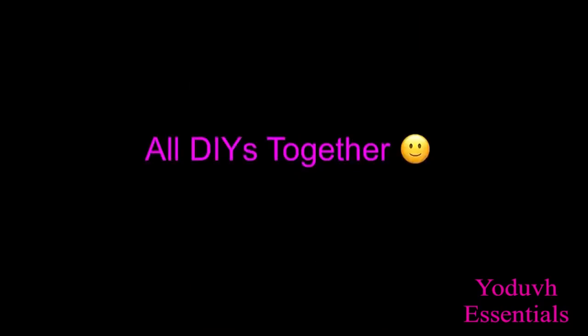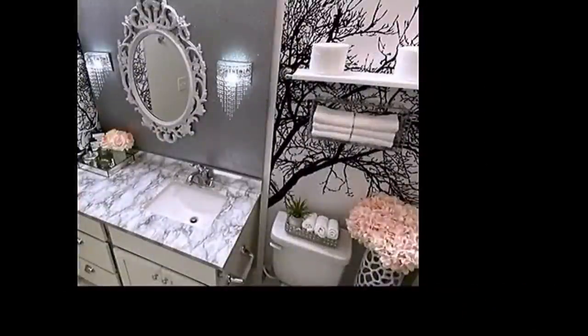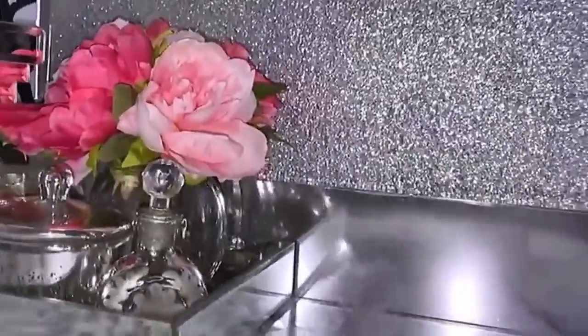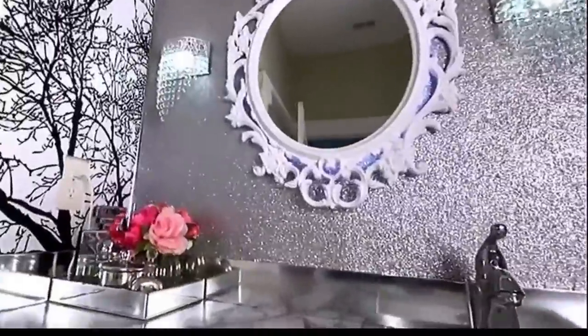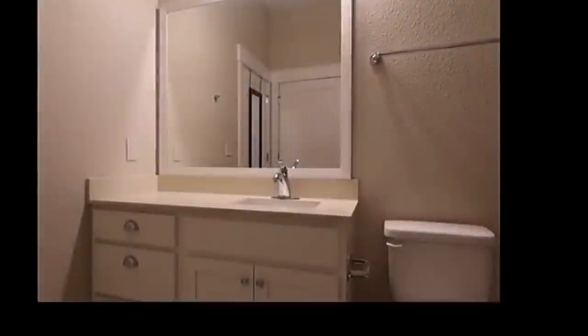This is what all the DIYs look like together, including the shower curtain wall. This is a small bathroom, but as you can see, it's been transformed into something totally different. And apart from the middle, the other sides of the wall have been covered with shower curtains.